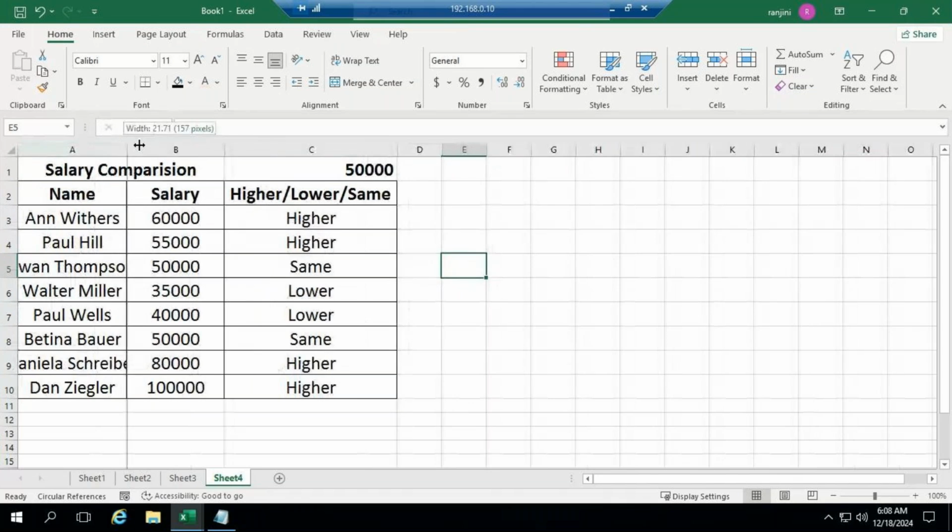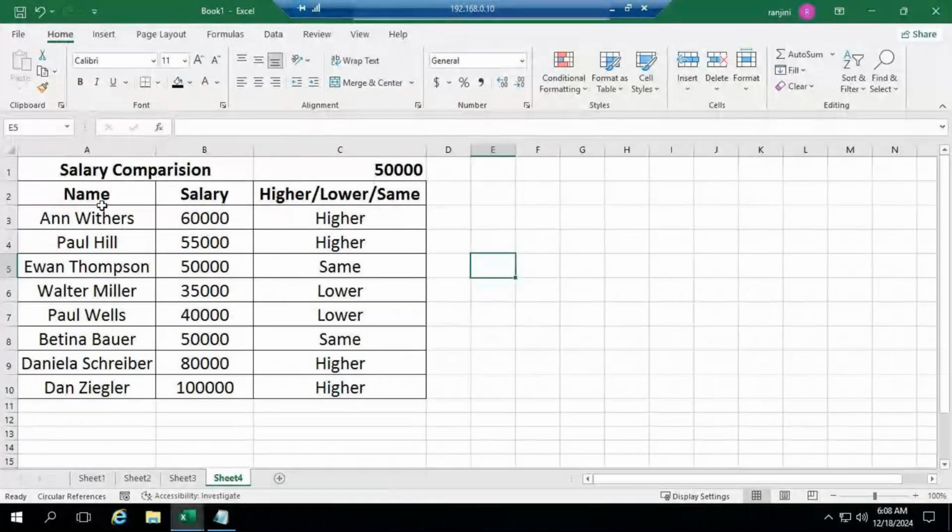I have one database here which has name, salary. I have to find out whether here you have salary comparison. In C column first row, I have entered 50,000. I have name and salary.